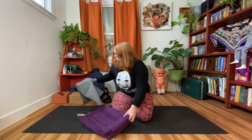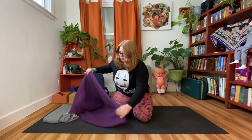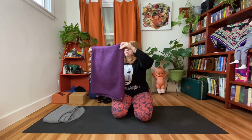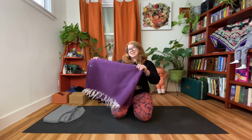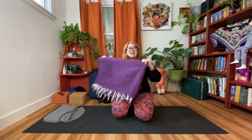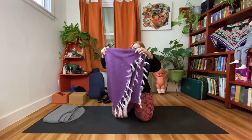Grab your blanket, both of your blankets, hypothetically. And we're going to open our blanket up so that it's folded, just like we call this Tadasana of the blanket. I learned that from Judith Lassiter. It's like the standard blanket size. And then we're going to lie on the blanket in this shape.